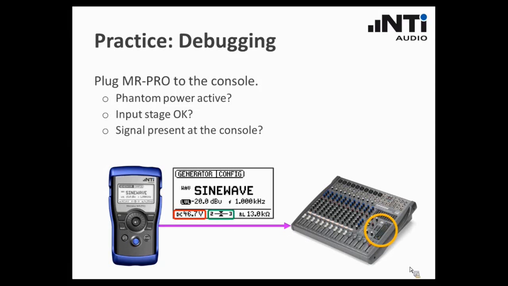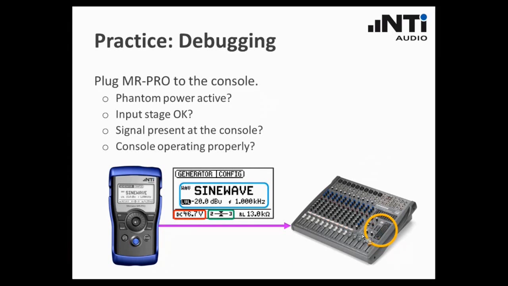Then you can verify, of course, is there a signal at all arriving at the mixing console. So you generate any signal, be it a sine wave or whatever, and you verify, are these indicators here showing you, yes, the signal is coming in, it is arriving at the mixing console.